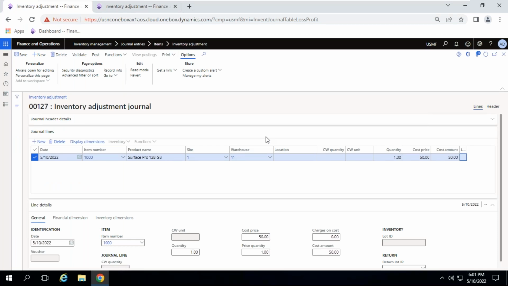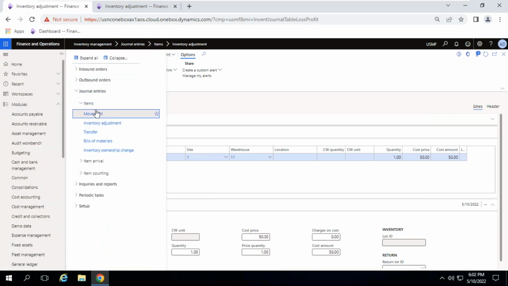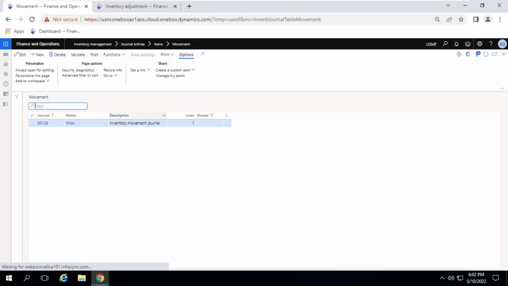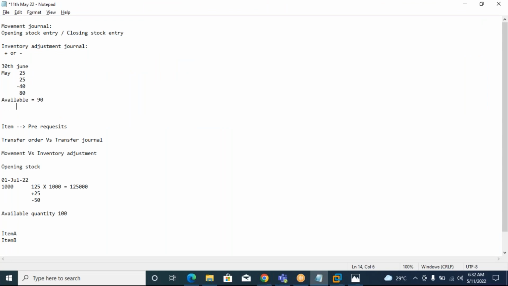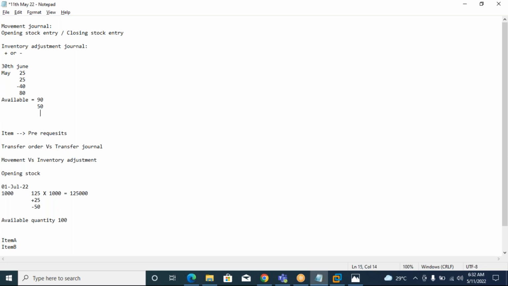Yes, sir. So for that we are using movement journal. Once this 90 opening stock is entered in Dynamics 365, later on you are purchasing quantity and selling quantity.